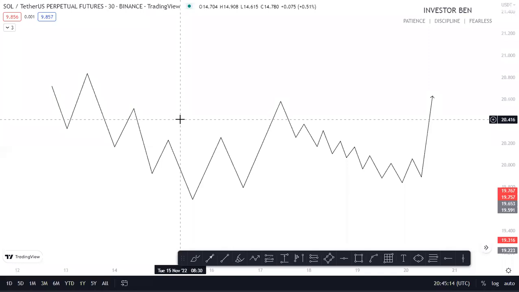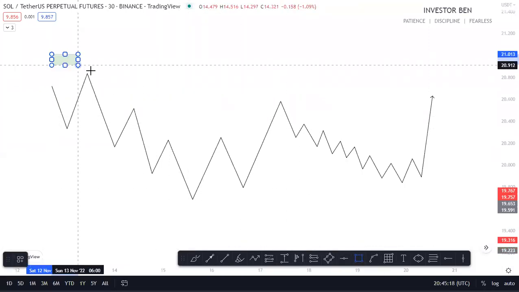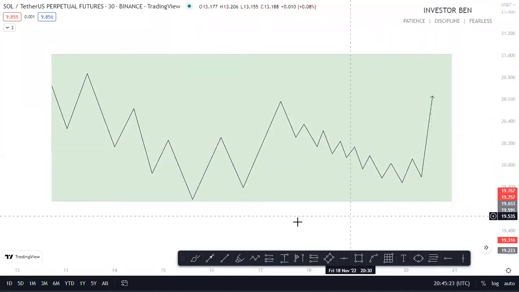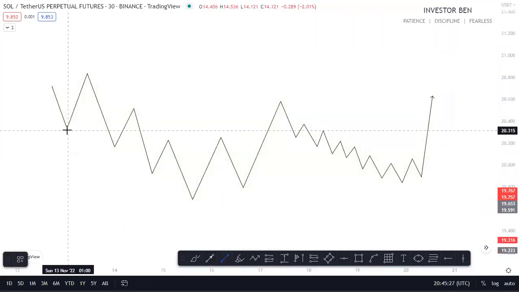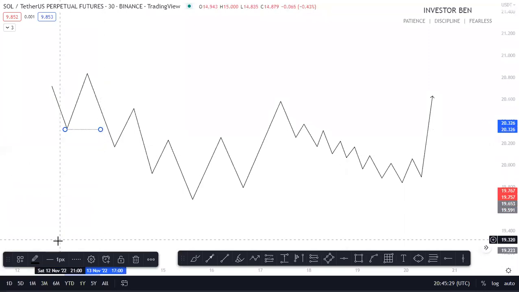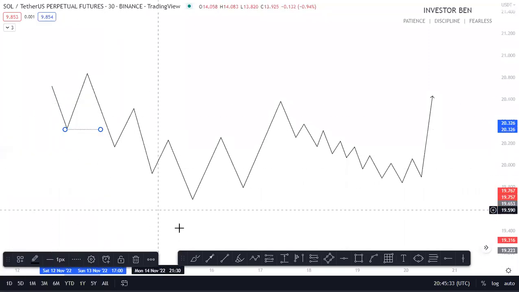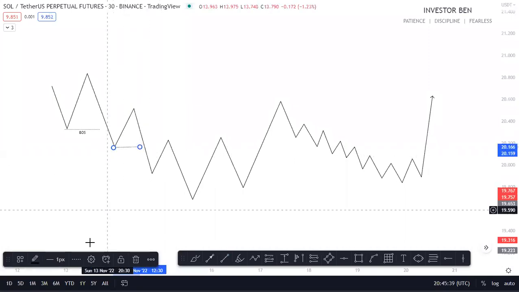If I leave this chart to you, let's say I send something like this as an assignment to the group, you know that you start marking from structures, right? You start trying to identify the structures. This is a BOS at this point. You start trying to identify price structures. They are all visible here.